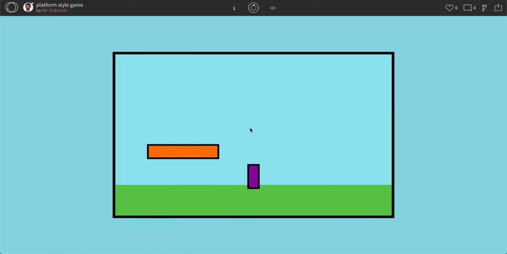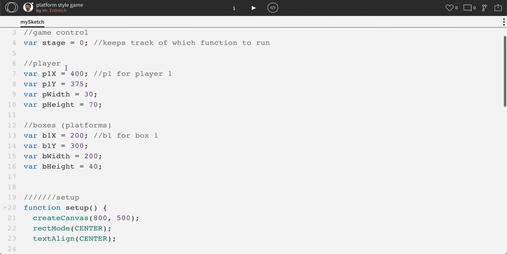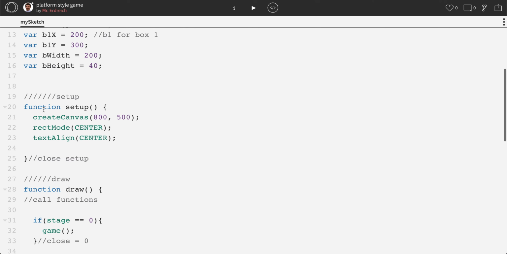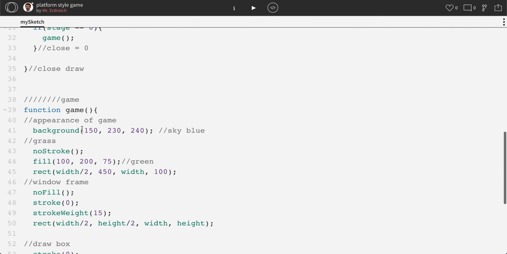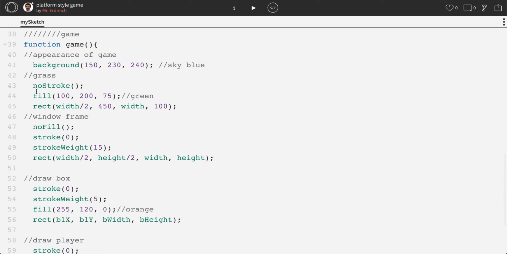What is a library? In processing, we know that there are many commands that are already pre-written. So for example, var, createCanvas, rectMode, textAlign, stage, we created that, but if, function, draw, etc. There are all of these built-in words, all these commands that we can just type. Those are in the library of the P5.js language. However, what if you want more commands? What if you want to be able to do things that don't exist in the original dictionary or language of the program? Well, there are other libraries out there that you can enable.